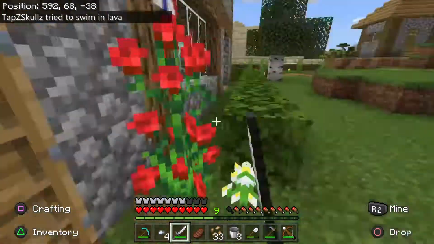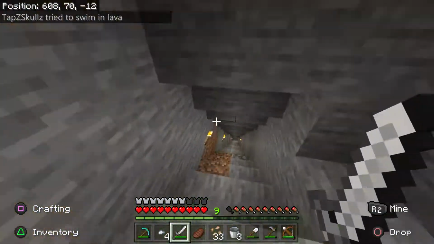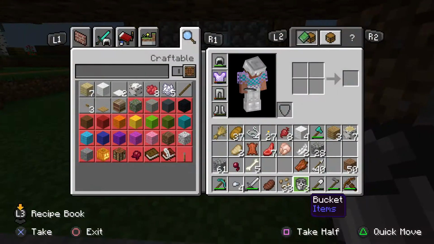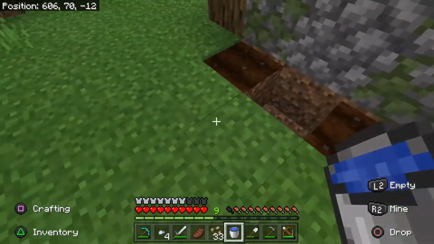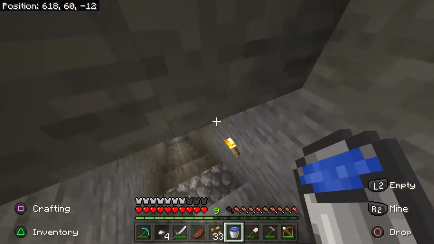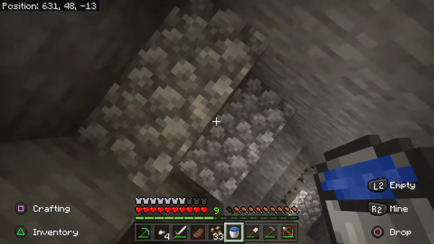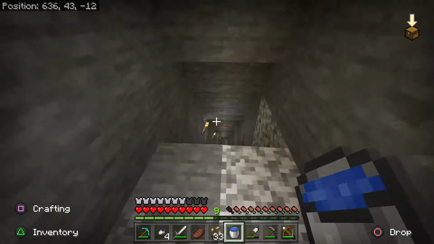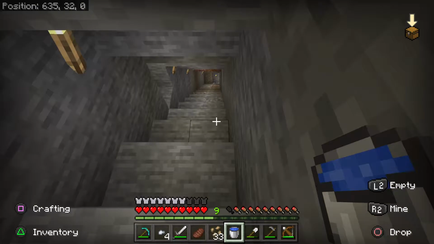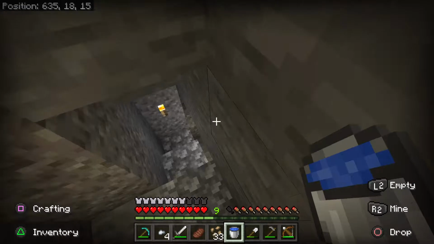Dude! Everything just burned! You what? Get out of the lava! Or bring a water bucket! Bro, you even said I got the contract down here. Bro, you lit in the lava, stupid.